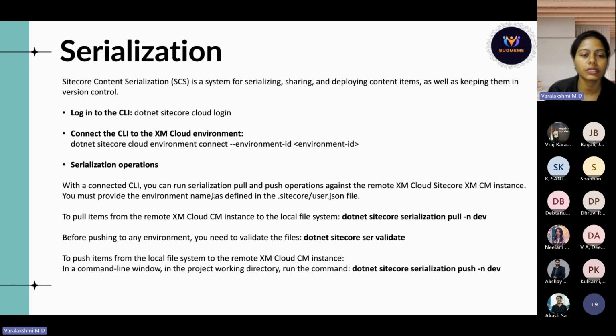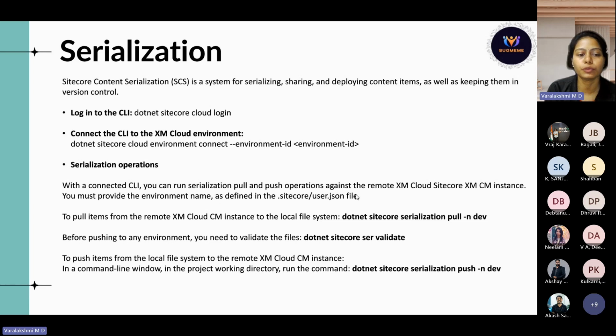And how the serialization operation takes place is that with the connected CLI, you can run the serialization push or pull operation against the remote XM Cloud Sitecore XM instance. So you must provide an environment name as defined here. And these are the local files.